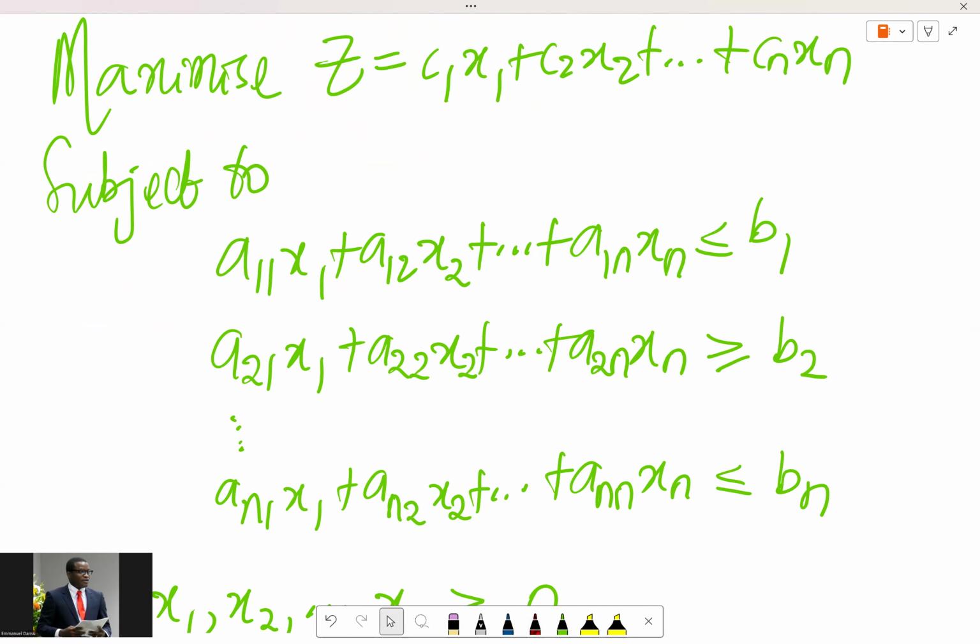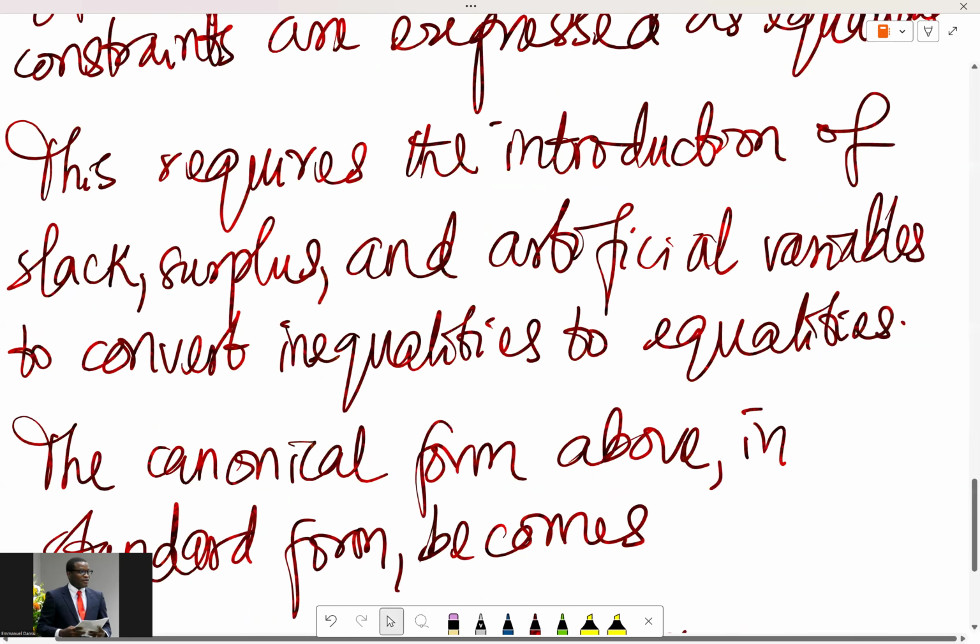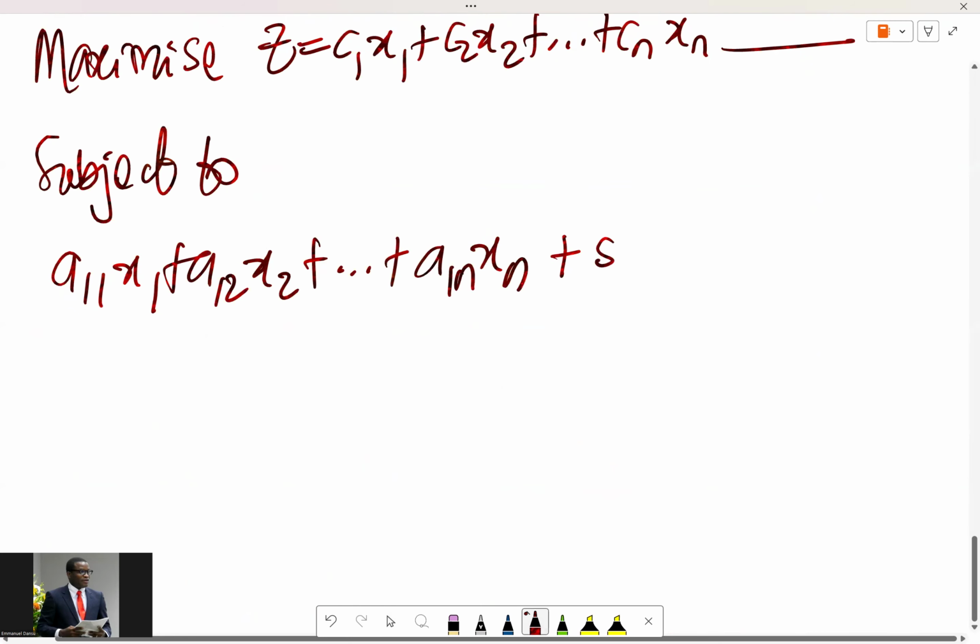It's more like you have A is less than or equal to B. So for you to match it up, you have to add something to A to make it equal to B, because A is less than or equal to B. So we have to add a slack variable here, which you call S1.